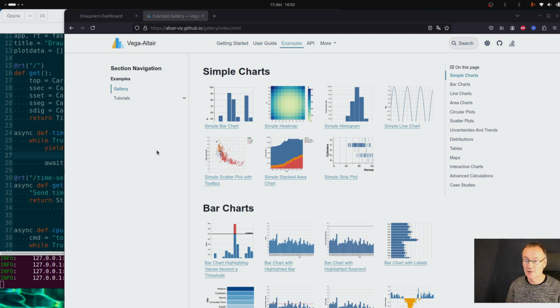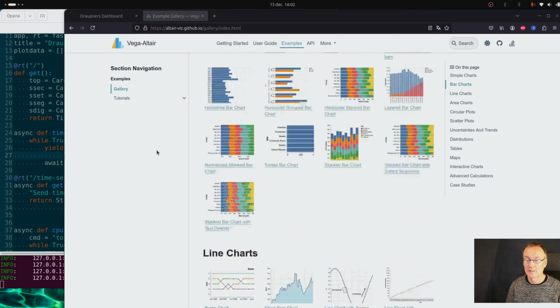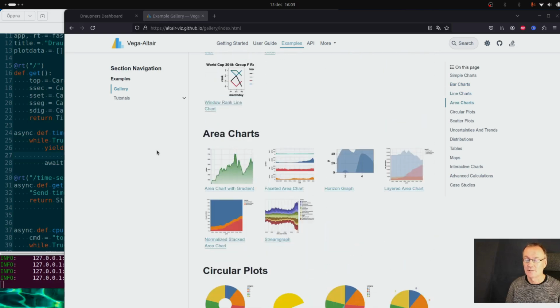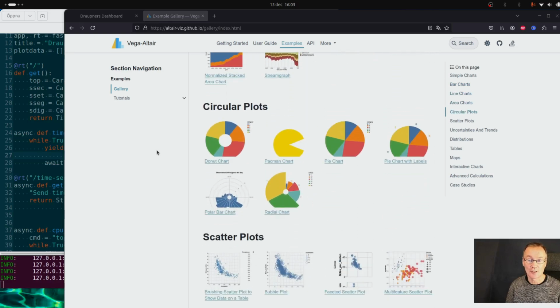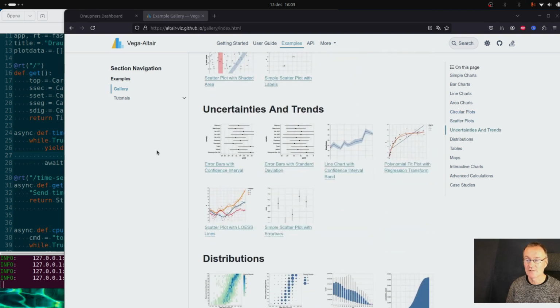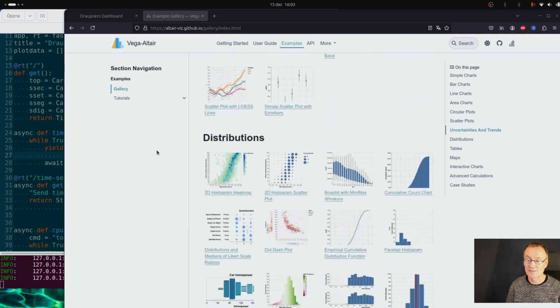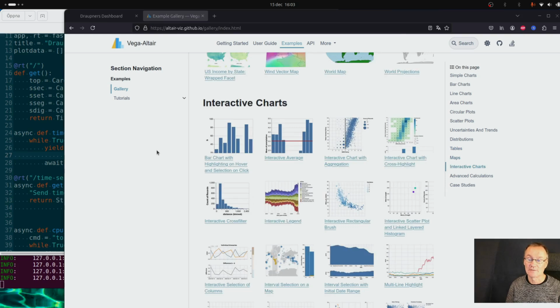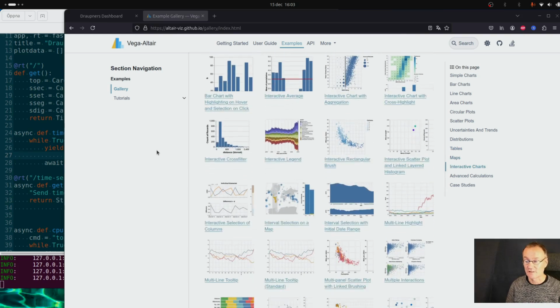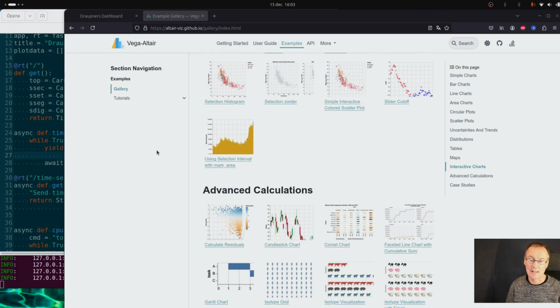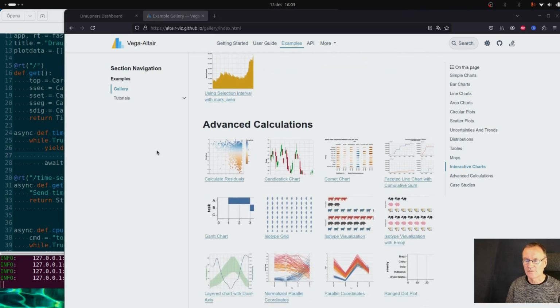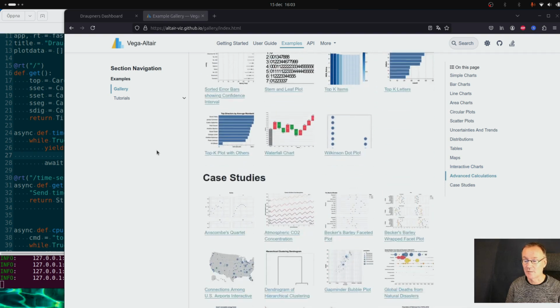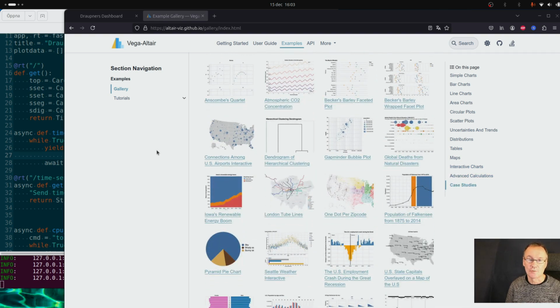They have simple charts, bar charts, line charts, area charts, circular plots, scatter plots, uncertainties and trends, distributions, tables, and maps, and some interactive charts as well. Even though I never tried them, there's also some more advanced calculations available. So look into the gallery, link below if you're interested in Altair charts.